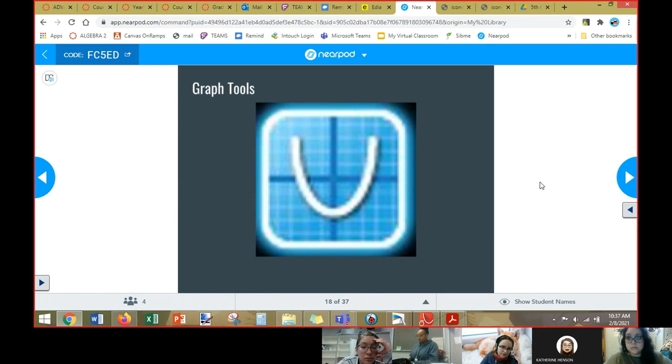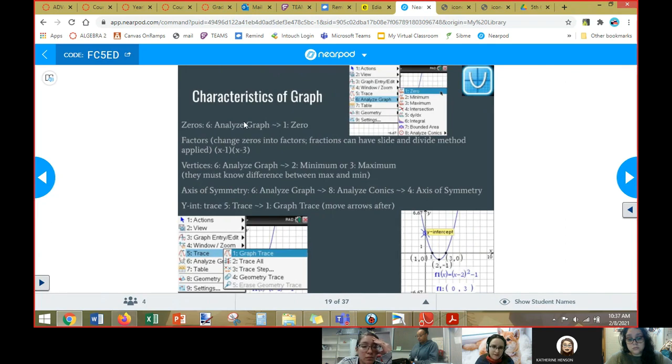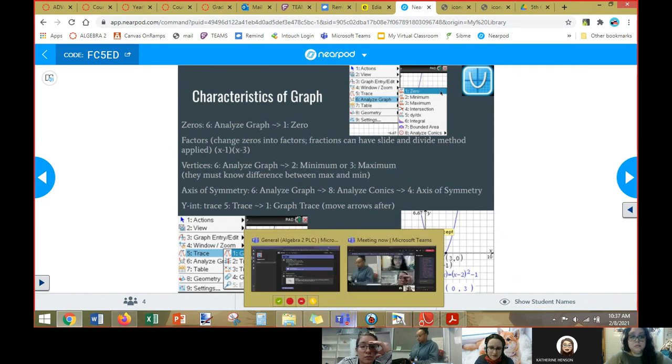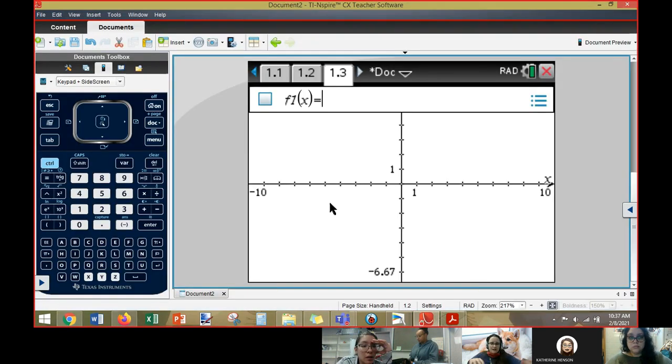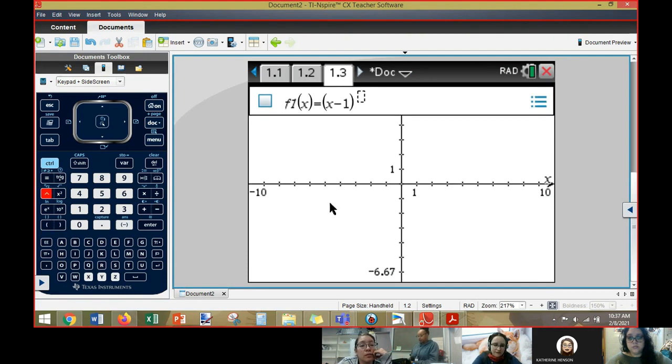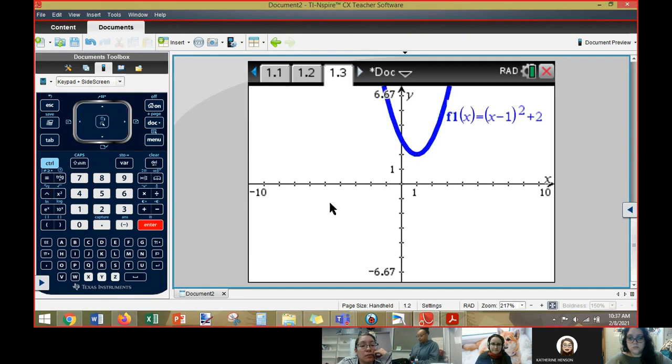Okay, now for graph tools, that's this icon. You could graph an equation, find the characteristics. For example, let's just graph a quadratic. So f of x equals (x minus 1) squared plus 2.